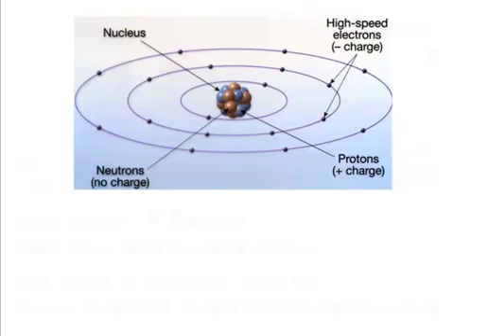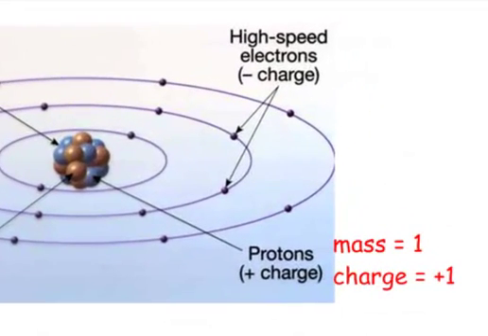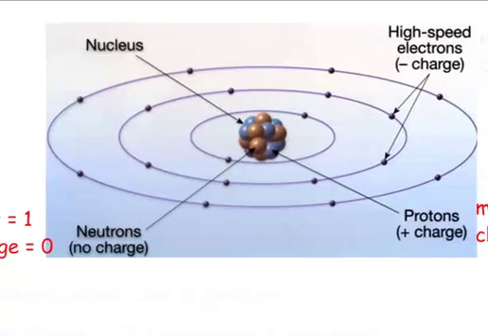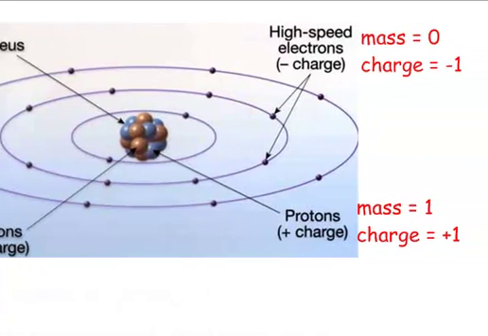Then came along Bohr. Bohr had this orbit theory. He knew the nucleus was in the center and it was made up of protons and neutrons. Protons have a mass of one and a charge of positive one. A neutron has a mass of one but has literally no charge at all. It's the glue that holds all those protons together in that nucleus. The electron has basically no mass at all - it's so small compared to the proton and neutron, we could say the mass is zero here in chemistry. The charge is negative one. Bohr thought it was this orbit theory because when he would blast it with some energy, that electron would jump up to an excited state, and then it would come back down and give off energy in the form of color or a wavelength of light.